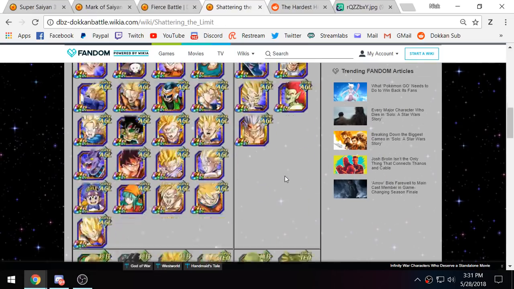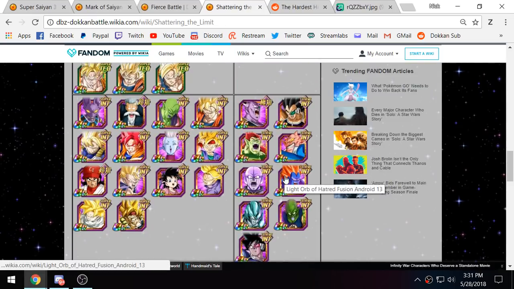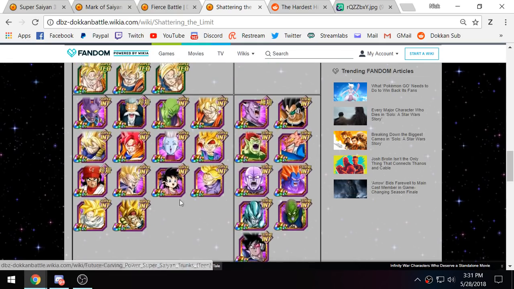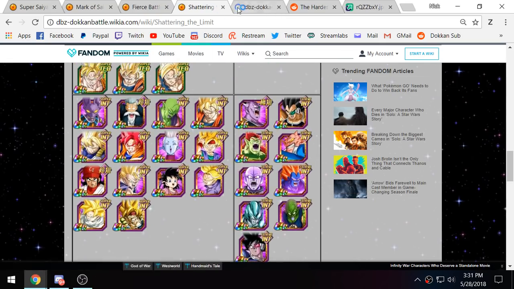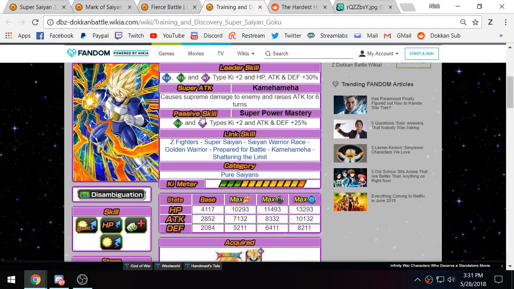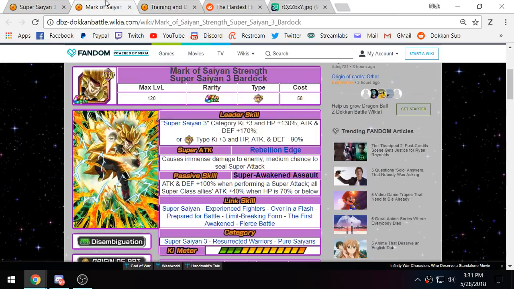Now, going over to Shattering the Limit, I don't think there's really a ton of Int units here that would merit inclusion on the team. None of these guys are really going to help out too much, except for this buff Super Saiyan Goku. The reason he makes the team is because he gives Tech Ki +2 and 25% attack and defense, and he also has Shattering the Limit, Kamehameha, Super Saiyan. So this guy is a perfect unit to run. We don't need Fierce Battle anymore.